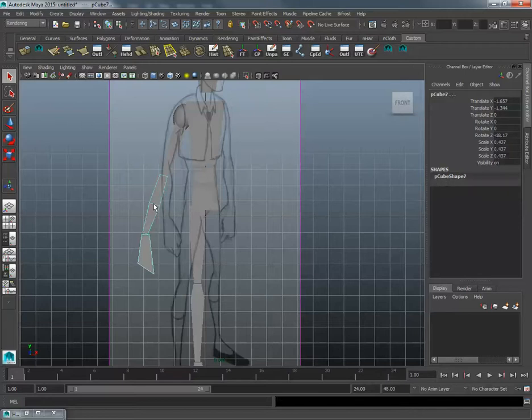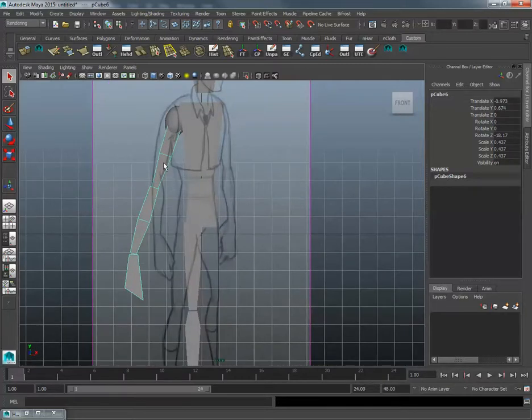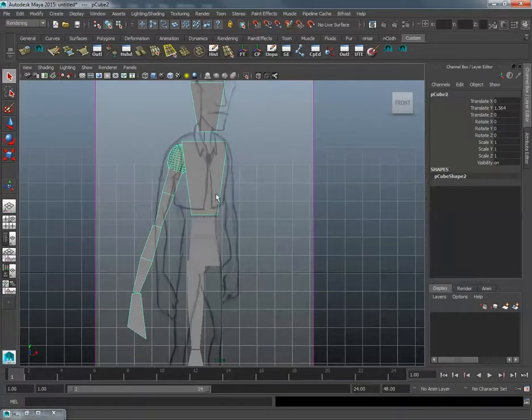So parent the hand to the forearm, parent the forearm to the upper arm. Each time I'm selecting one thing, what you do is you select the child of the parent first. So you select, I'm going to parent this upper arm to its shoulder, and then I'm going to press P. And then if I want to parent the shoulder to the torso, again, it's already parented, so we're fine.